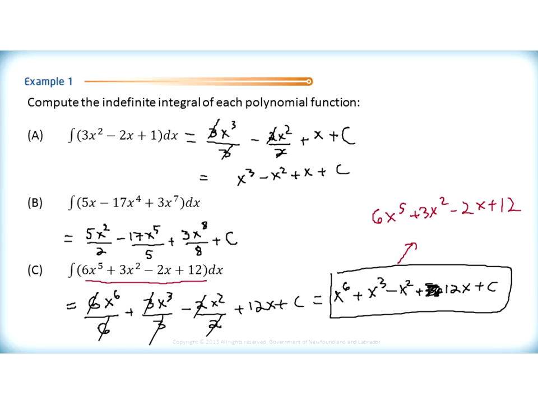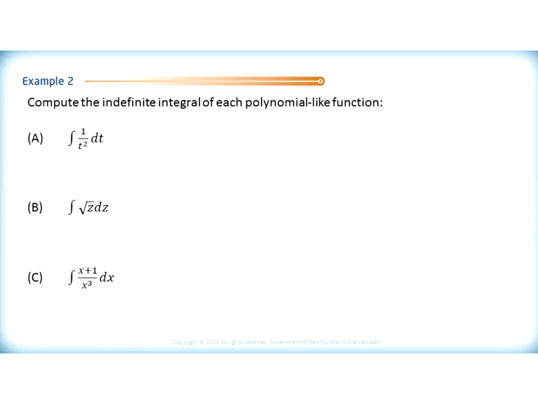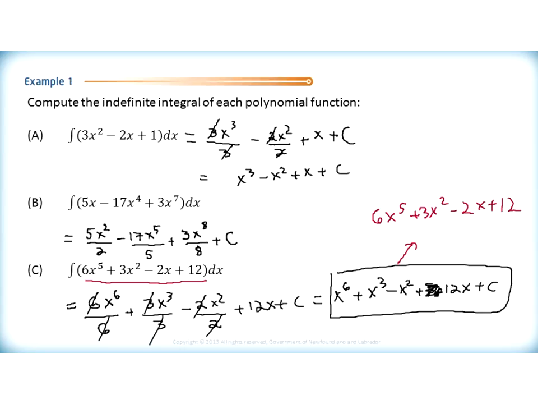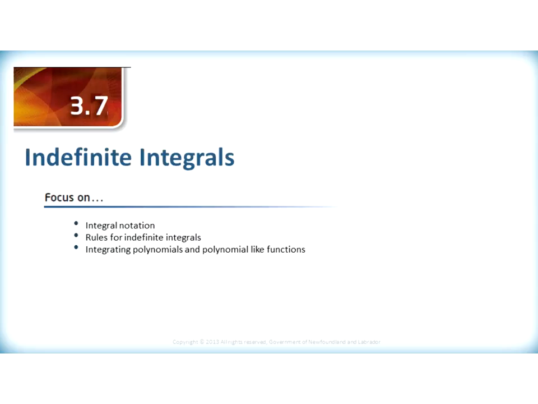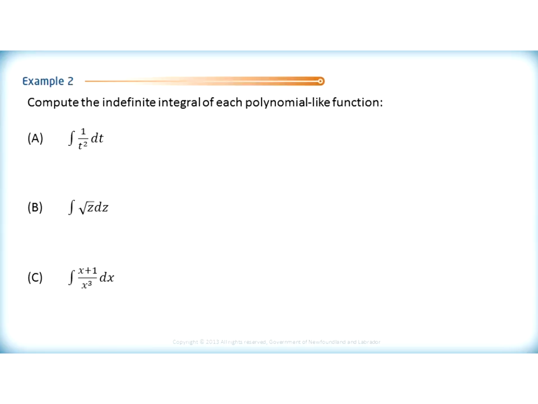It's not a more complicated process to anti-differentiate than just to differentiate. But most of us are probably, especially at this point in the course, so used to taking derivatives that to think backwards takes a little longer. All right, let's try another example now. You'll notice at the beginning of this session, and I'm just going to skip back some slides and show you, I said we were going to talk about integrating polynomials and polynomial-like functions. So let's take a look at this example now that we just hauled up here.